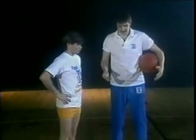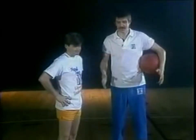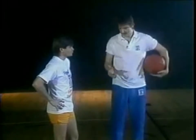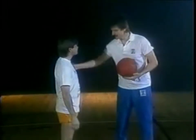Now the Pistol Pete draw took place when my dad developed this. I used to always watch Gunsmoke when I was a small child, and it always had those Westerns where the guy would come up and say, okay, you draw, no, you draw, and they'd try to beat the draw, and whoever could do that would win. Well, my dad developed a drill out of this for hand quickness, and the drill is this.